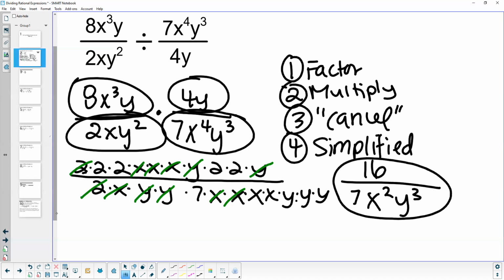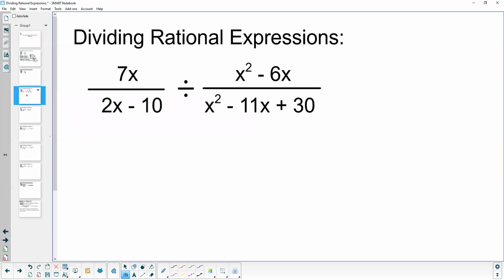So you can see how whenever we're dividing these rational expressions, we flip the action, flip the fraction, change it from a division problem to a multiplication problem by flipping our rational expression into its reciprocal. So let's take a look at 2 more examples in which we do something similar, and then we will talk about a word problem related.